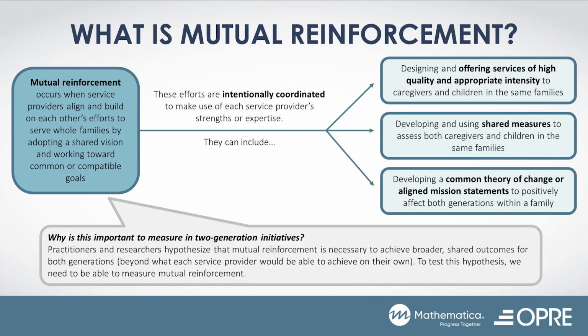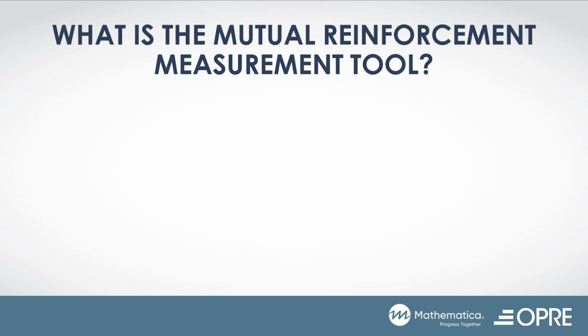Finally, we hypothesize that mutual reinforcement is necessary to achieve broader shared outcomes for both generations, beyond what each service provider would be able to achieve on their own. But in order to test this hypothesis, we need to be able to measure mutual reinforcement. So, what is the NS2G Mutual Reinforcement Measurement Tool?